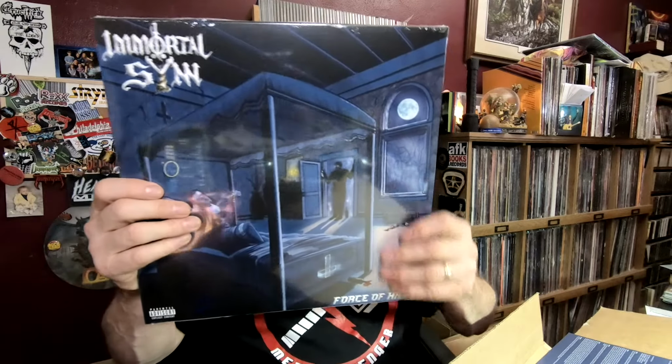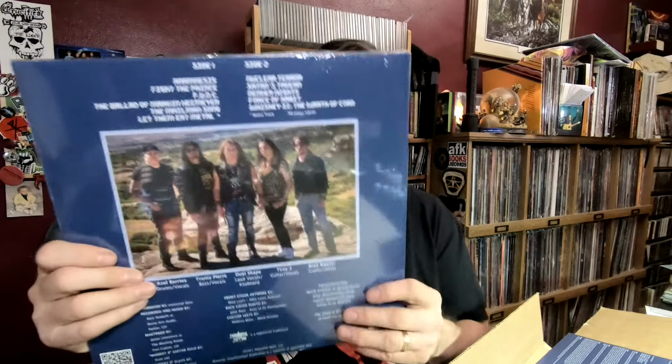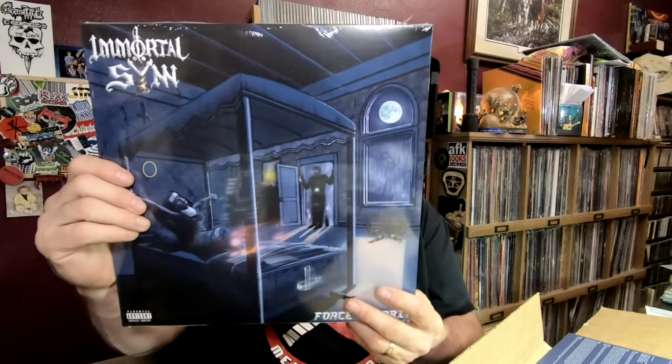Oh, okay. That came with an inner sleeve. Immortal Sin, Force of Habit. Now, for some reason I think I might have heard of these, but I don't think I know them. 100% look like the kind of band that I listen to. So you know, they're getting to know me quite well, and it's a 2021 release. I don't know much about the band, but it's a full album.